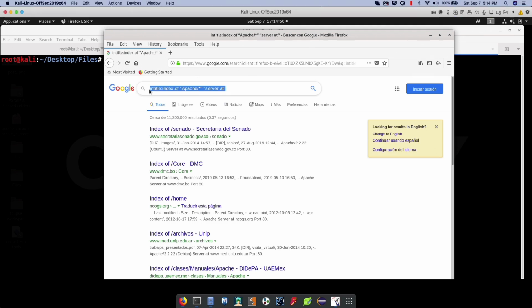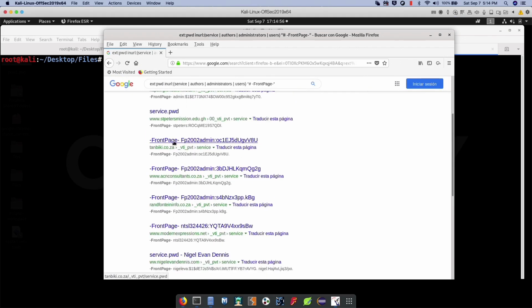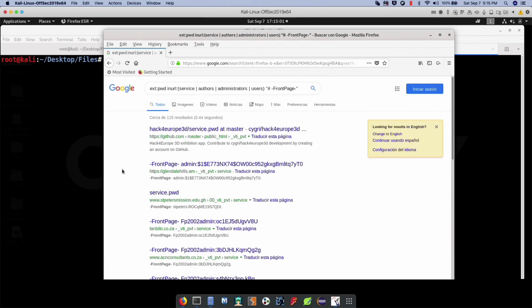It's a little bit scary, but okay, GitHub. Okay, I don't care about that, but front pages from different businesses, actually 115 results. So kind of scary, don't you think? These are files that contain password and username. I'm afraid to click any of them because I don't want to show you the information that these guys have, but you get the idea.